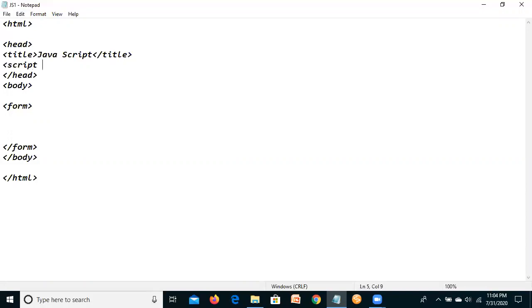and we have to specify the type of it. We have to specify the type here. We'll set it as text, and as it is JavaScript, we'll just mention it as JavaScript.